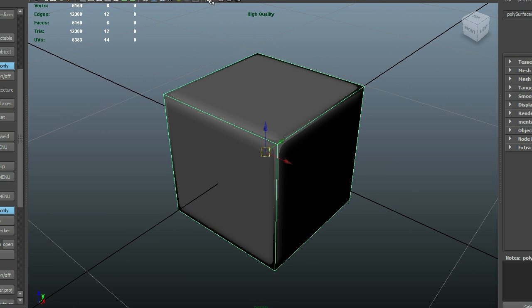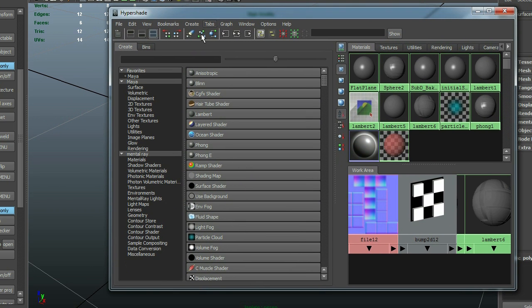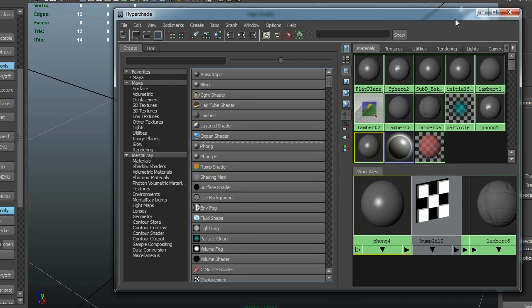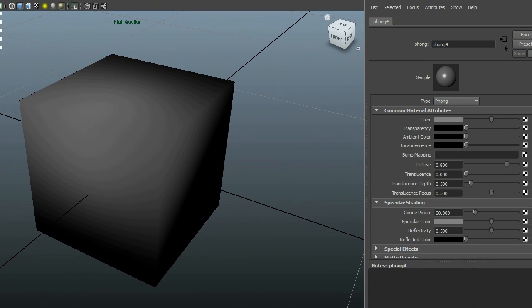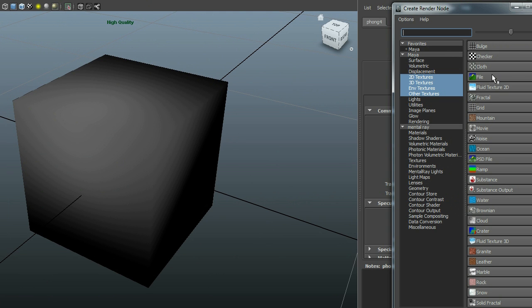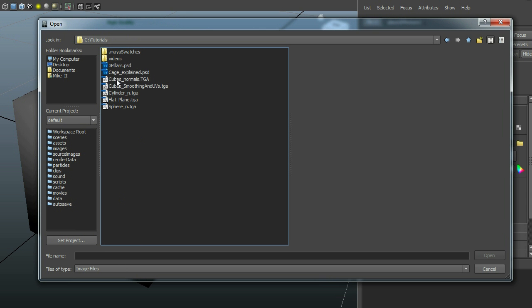Let's select the low poly, and I'll just single that out so we can see better. And I'm going to create a new material in the hypershade, so let's just go with Phong, so that we can see the specular reflection. And then I'm going to go over here into the settings, let me drag this over, and go down to bump mapping, and this is actually where you import the normal map in Maya to preview. Then I'll choose File, and change this Use As to Tangent Space Normals. And then change the bump value to be the actual file that you're going to be using.